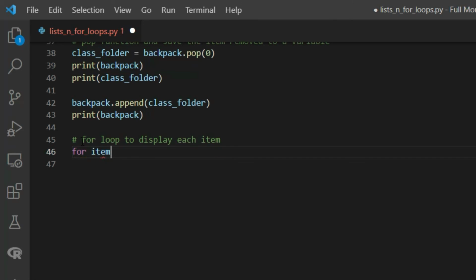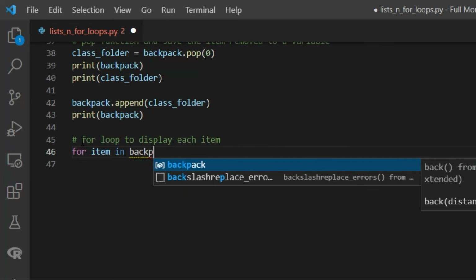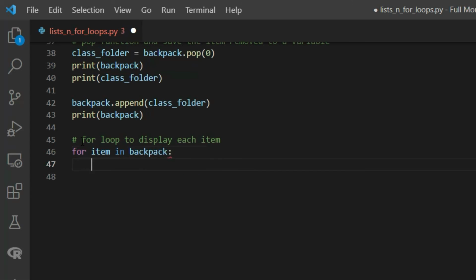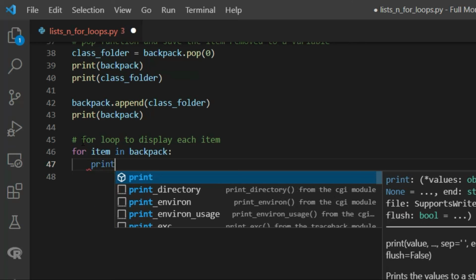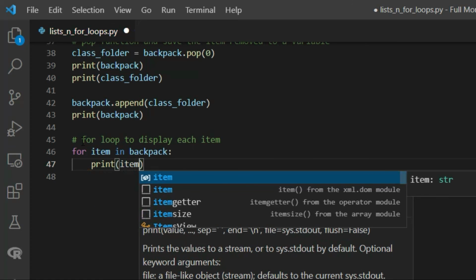So let's call each item inside backpack. Now let's do something in the loop. We'll make it print out each item inside of the backpack. Let's run it.